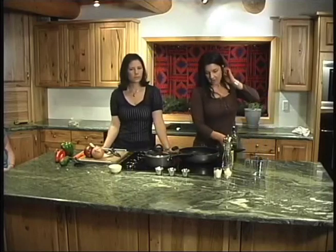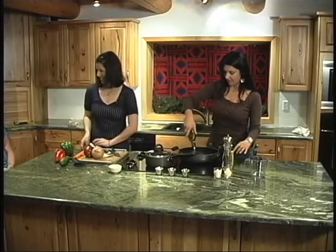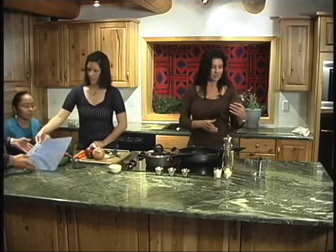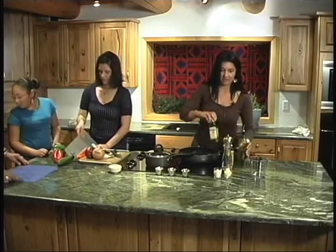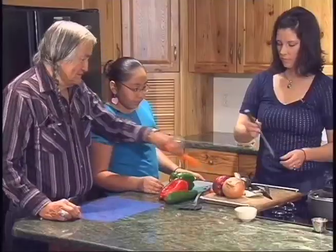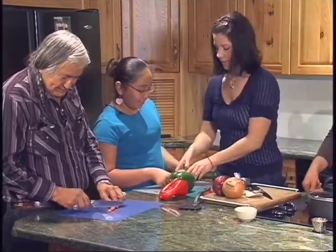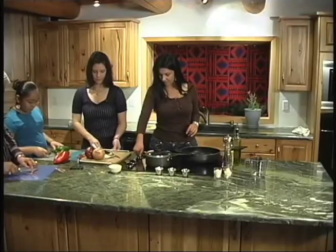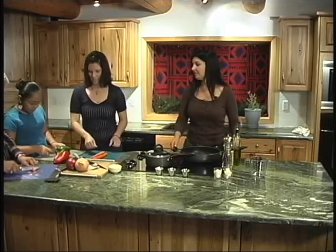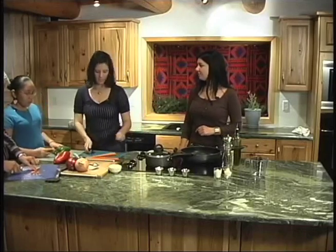So while we get the oil heating up, Jodi can chop up some vegetables. All right. Do you guys want to help? Sure. Okay. We definitely want to use olive oil rather than vegetable oil or canola oil. Olive oil is a much healthier choice, and it tastes better. You want to just slice those ones, Maii, please? Yep, just cut the end off and then slice it small so that it will cook evenly in there.